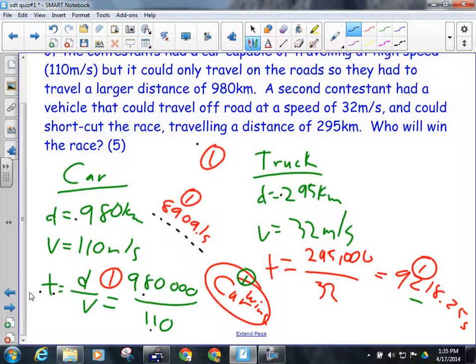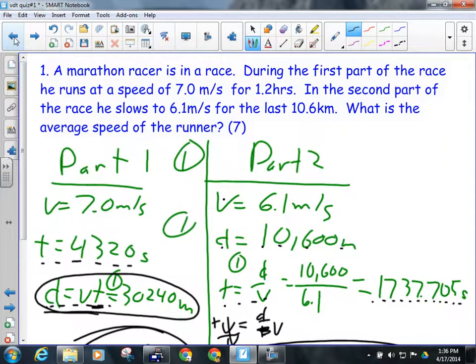Now, for the truck, the truck goes 295 kilometers, but travels at one-third the rate of the car, 32 meters per second. So, we take our time, time equals D over V, that's 295,000 over 32, and we get that the truck takes 9,218.25 seconds. You can give them a mark for that. That means, for one mark, the car wins. They did have to actually say who would win as their final answer, since that is what the question asked. That one is out of five. Like we said, one for givens, one for conversions, one for T equals D over V, one for the answer for seconds on the truck, and the car wins five marks. So, give them a mark out of 12, let them see it, and put it in the box.